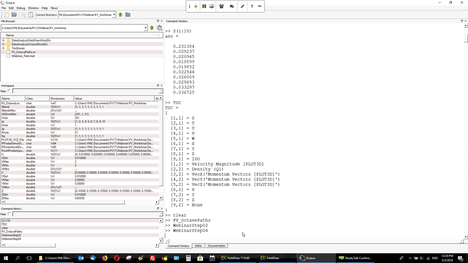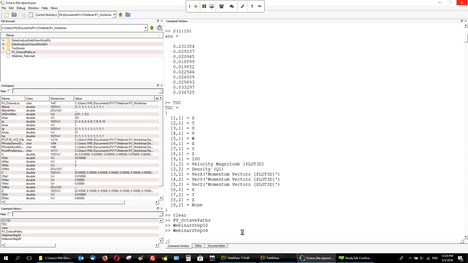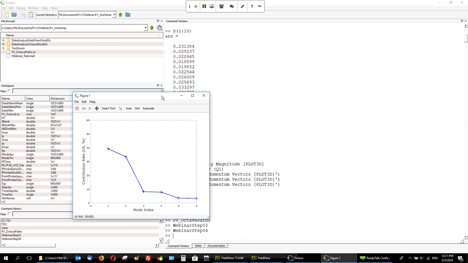And what this next step is doing is that it's going now through 900 mat files that we've exported initially. And we're going to compute the singular value decomposition. And at the end of the process, Octave is going to give us a plot with the most significant modes being visible on the plot. All right, so it will take just a few more seconds. Okay, here is the plot. Let me make that a bit bigger.